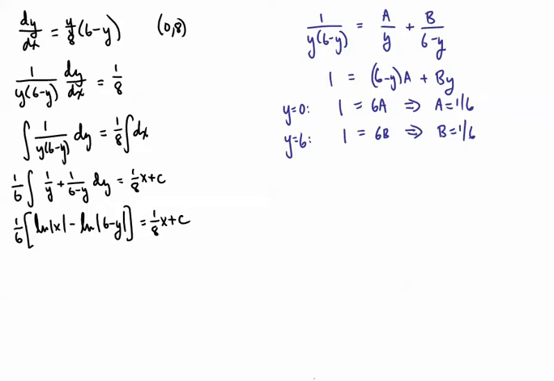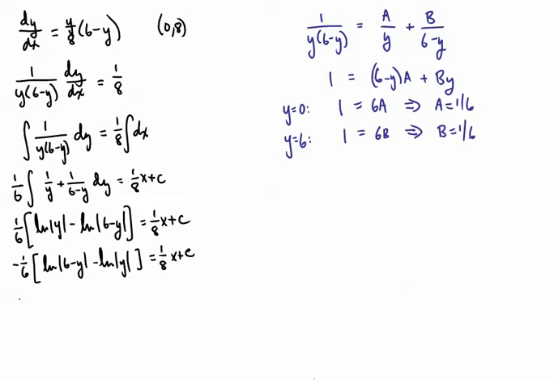Now often what is done, because of the 6 minus y, you'll always have the positive and the negative in here. It's typical of the logistic differential equation. I'm going to factor out a negative so that I get negative 1/6, and instead we'll write this as natural log of 6 minus y, sorry, that's not x above that, it should be y. So it's negative 1/6 times the quantity natural log of 6 minus y minus the natural log of y, again, is equal to 1/8 x plus c.